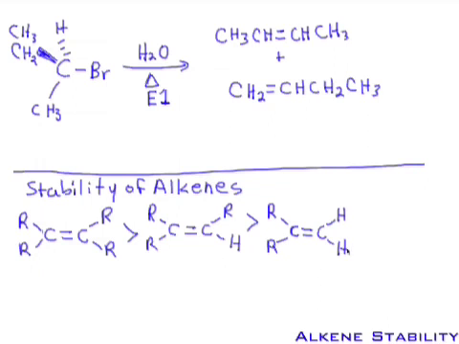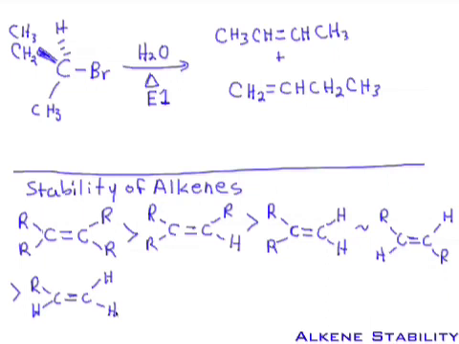And this would be approximately equal to this. Actually, let's make it trans. Trans is a little better. Okay, and those are more stable than carbon-carbon double bonds that have 1 alkyl group, which of course is more stable than ethene. And when I say more stable, I'm simply meaning lower energy. We can determine this by looking at the heats of hydrogenation, and we'll be looking at how this is done when we do alkene chemistry in the next little while.